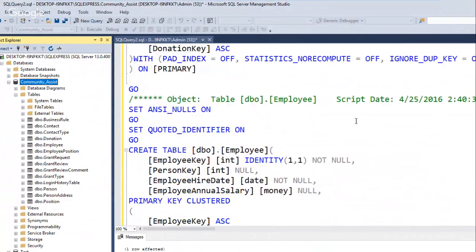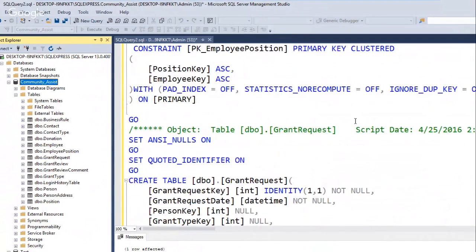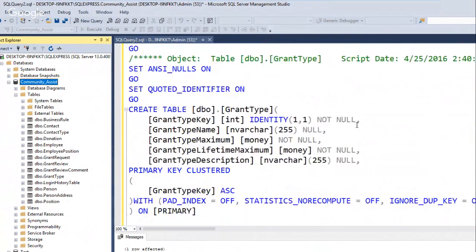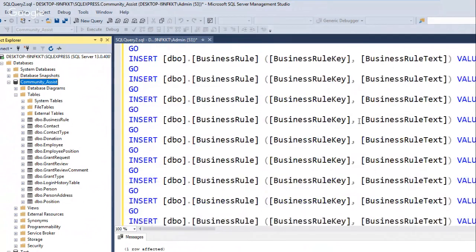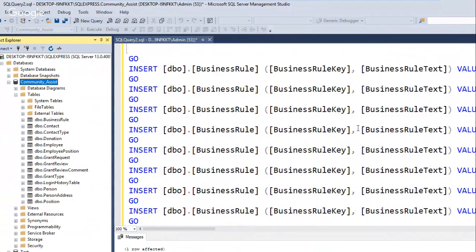And I'll show you, you can generate a script like this by right-clicking on a database, going to tasks, generate scripts. You can actually have it write out the script for the database. In that, you have a choice of whether to add the data or not. And if it's a very big database, I would say no. When it adds data, that's where you get all these insert statements, where it inserts each row of data. We'll talk about that a little bit today. Is this script generated when you make a new database from the table format? I mean, everything you do in the designer has SQL underneath. Does that make sense?